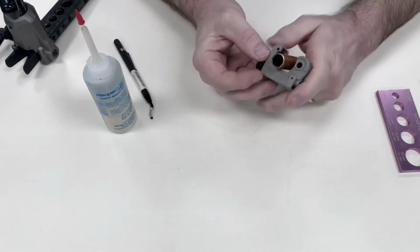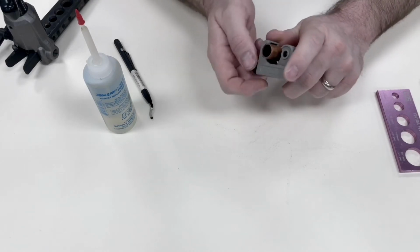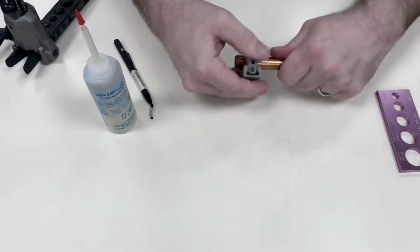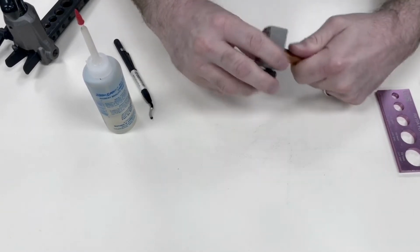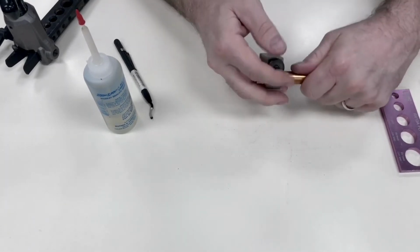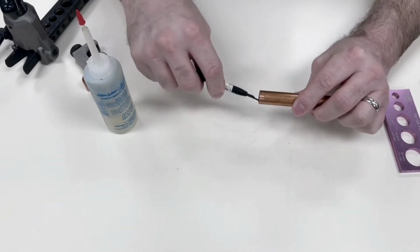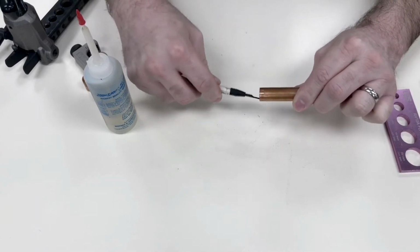If you don't cut this the correct way, if you tighten this thing down too tight and you do it too quickly, you're not going to have a nice round piece of pipe. So tip number one would be take your time when you're cutting your pipe. Next thing to do is you're going to want to ream it. Now this again is something that I like to take my time, and I ream it out pretty good.